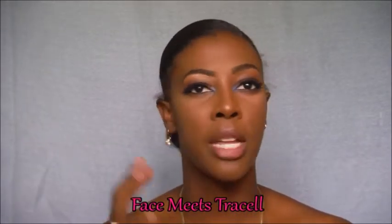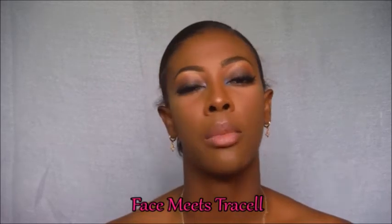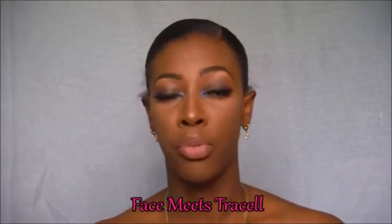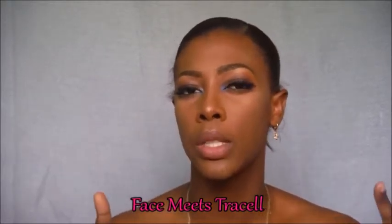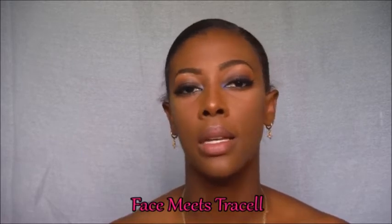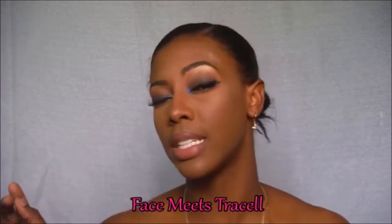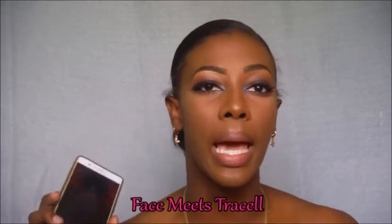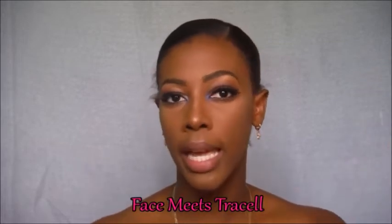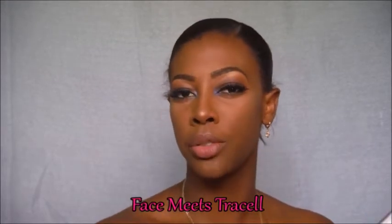I did my contour and highlight and blush and lips and everything off camera. So I'm going to leave my house in a few and I'll be back with my review on how this foundation held up. So far it's really lovely — I really like it. I'm hoping it can hold up to Trinidad's weather because it's really, really hot here. I'm hoping that because it's oil-free it's mattifying. Let's see if we really will be ready, set, gorgeous, CoverGirl. The time is 2:20 PM — I will be back with my review, hopefully in a couple of hours.